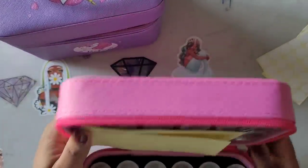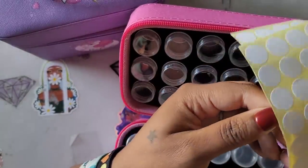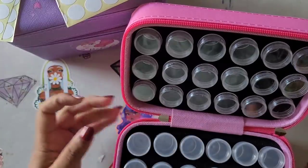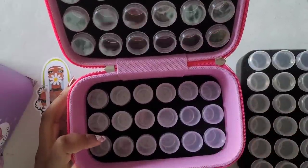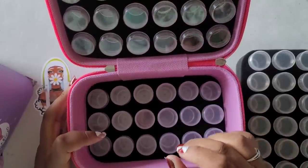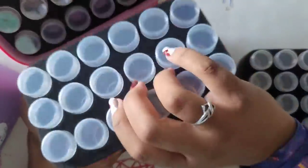So the cases hold 54 containers and they do come with labels - I'd guess 54 labels, because it would be horrible if they gave you fewer. They're the same and really little and compact. If you're someone like me who doesn't have a lot of workspace - I literally sit on a couch with a table in front of me - this works great. I live in an apartment and share it with three other people, so space matters.